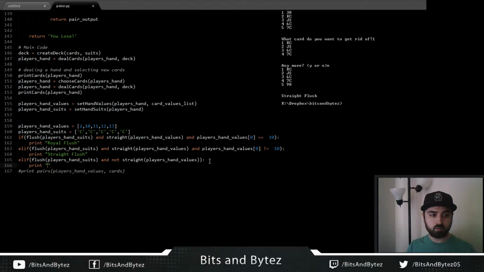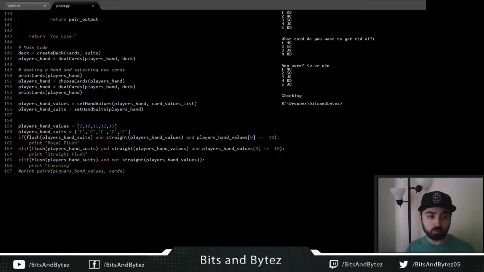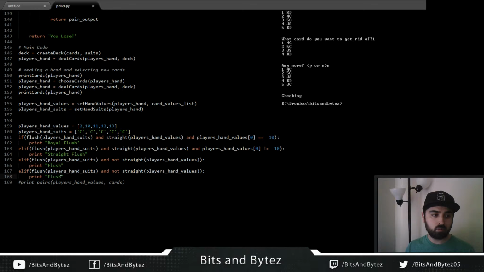Print checking. Checking. Okay, so it did like that. So this is flush. And then same thing. We're gonna call this one straight.